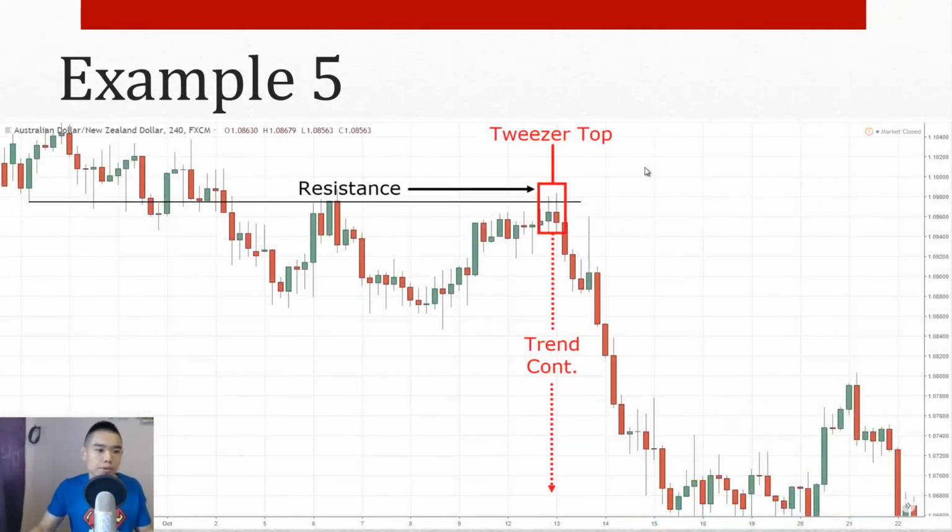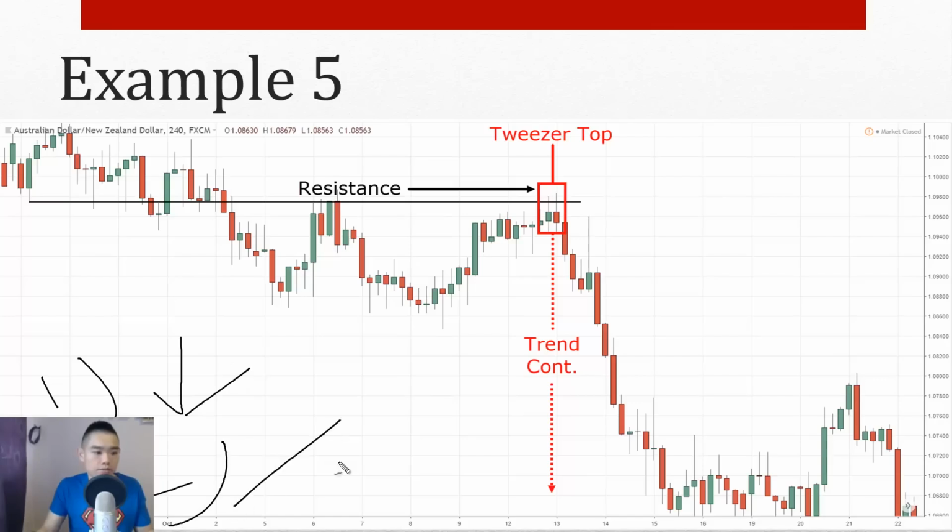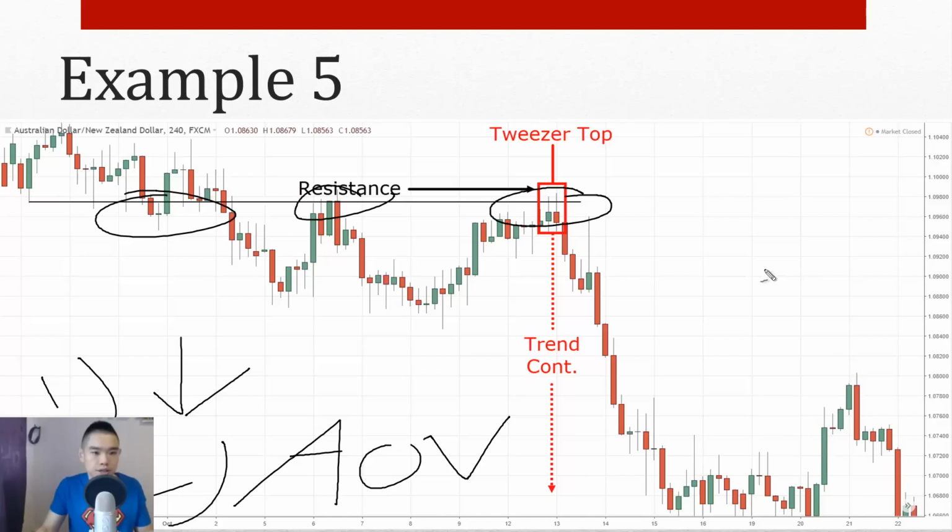Okay, another example. I really want to hammer in this concept. Once you can apply it, I would say you can start finding much higher probability trading setups instead of just blindly trading these patterns. So again, number 1, what is the trend? Well, downtrend. Number 2, area of value. What is the area of value? This one over here: resistance, previous support acting as resistance.